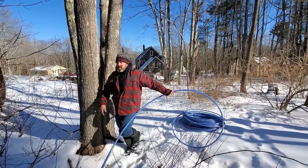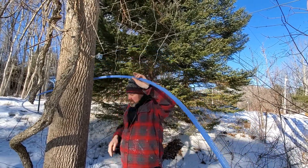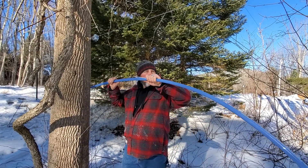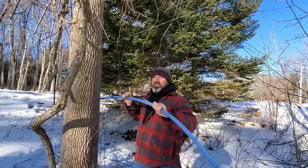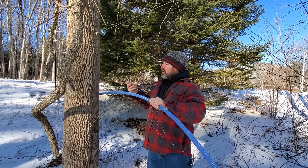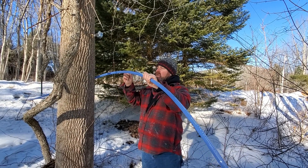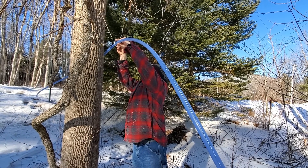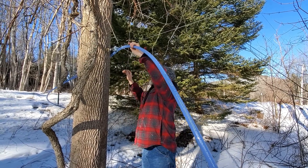After I get it all the way down, we're going to start going along using zip ties. What we're doing here doesn't have the weight — it's not going to be filled with sap all the time, so it's just going to hold its own weight, that's why I'm using zip ties. If you're running them in the woods and they're always filled with sap, they sell little metal ties used for concrete work and rebar, which would be a bit more heavy duty than plastic zip ties.